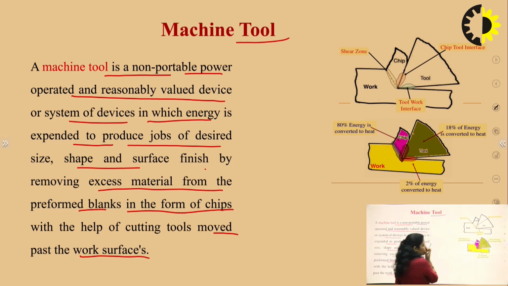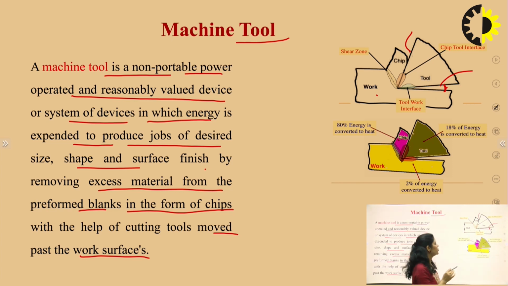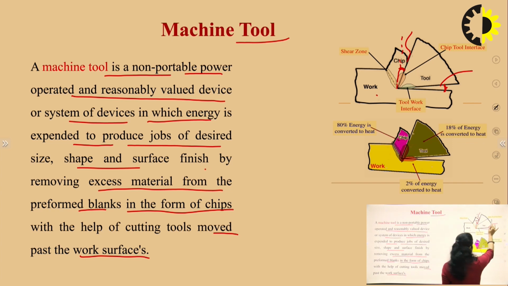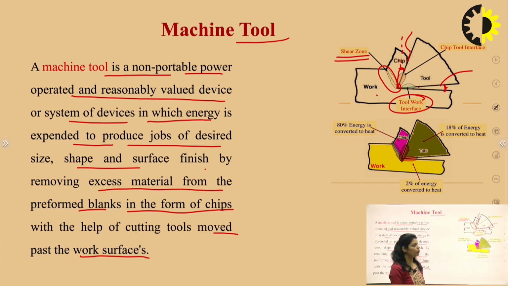Now, we will see these diagrams. As we have discussed in the previous slide also, this is our workpiece, this is our tool, this is the rake face of the tool, and this one is the flank surface of the tool. This angle is known as the clearance angle, and the angle between the perpendicular to the cutting velocity and the rake face is known as the rake angle. This surface is the chip tool interface. This plane is the shear plane along which the deformation will take place, known as the shear zone, meaning in this area the plastic deformation will take place, and this one is the tool work interface.